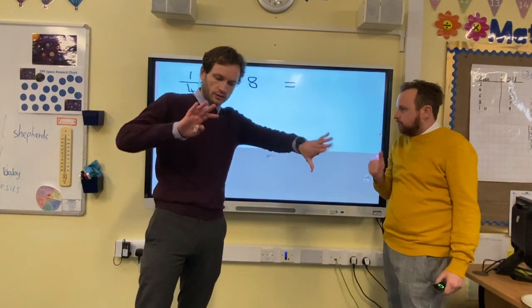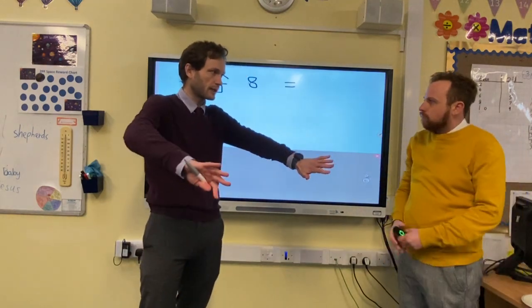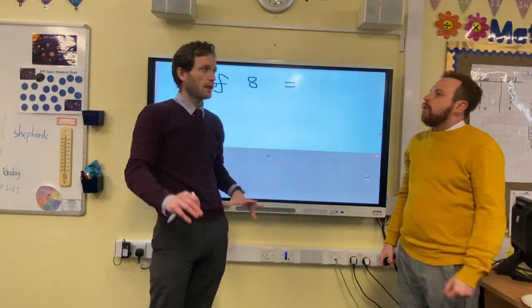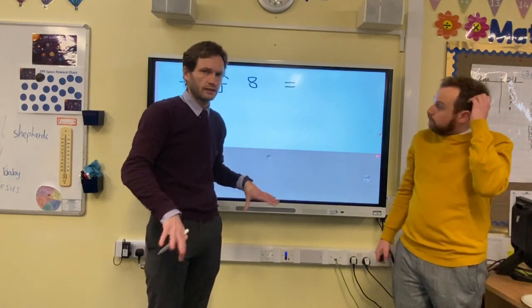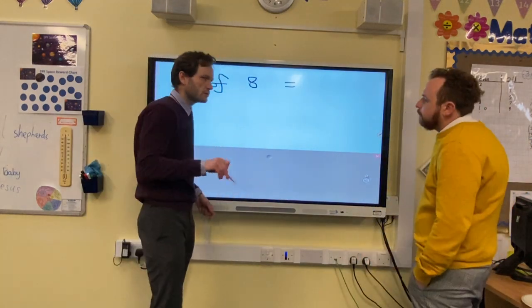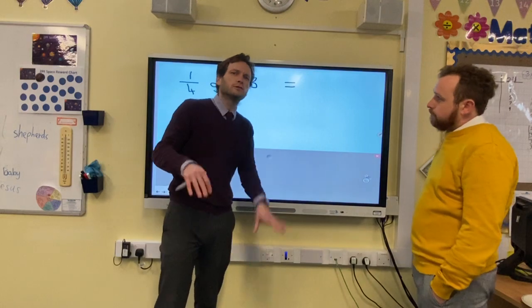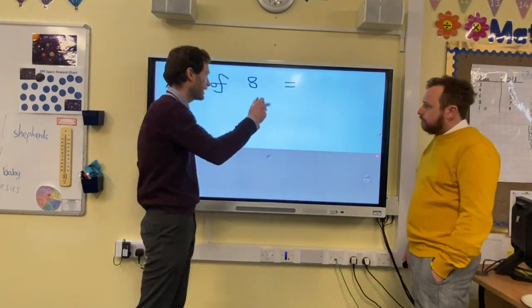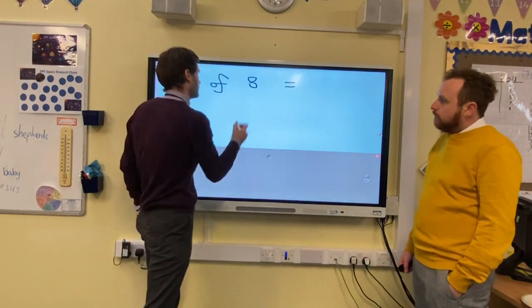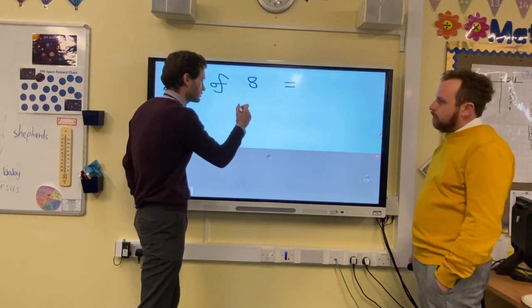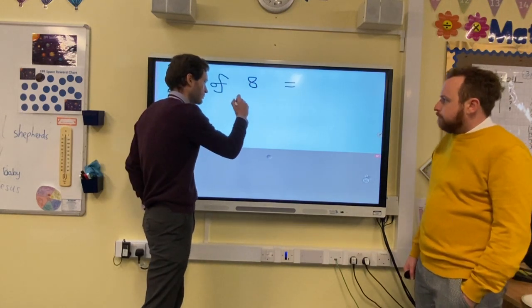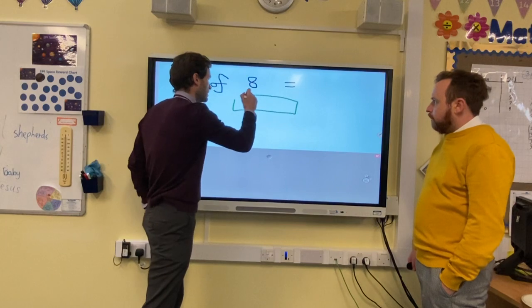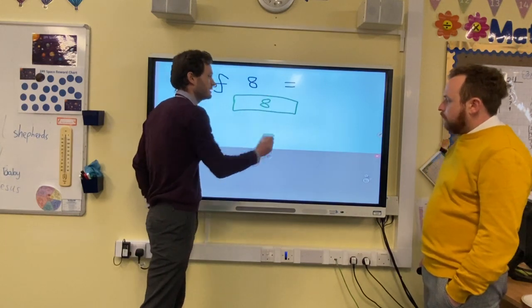Now, just as we shared our sweets out on the plates, we're going to do the same thing, but we're going to draw our plates, okay? Ooh, I like it. So we're going to use now the bar model for this. We have used this for some other things, okay? So first of all, how many sweets do we start with, Mr. Lake? We've got 8. So we'll do a nice bar up there. We've got 8 sweets.